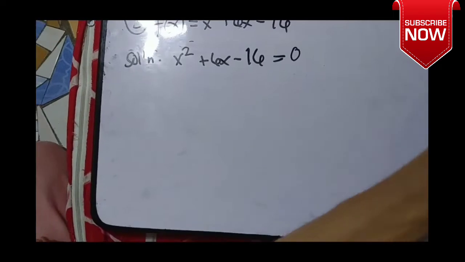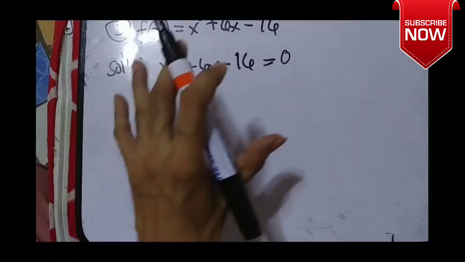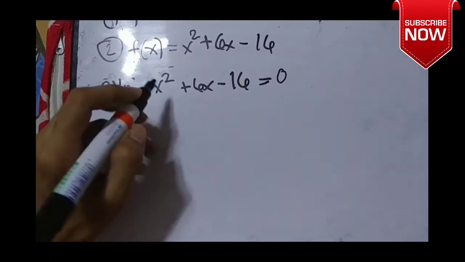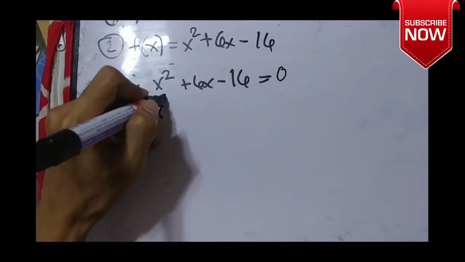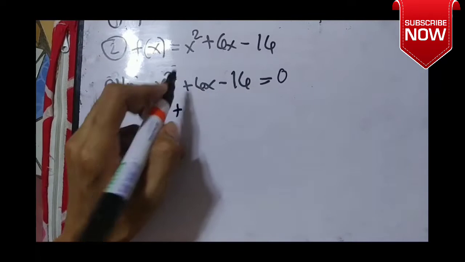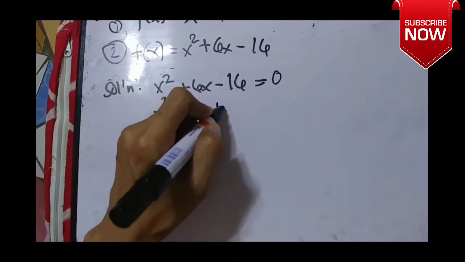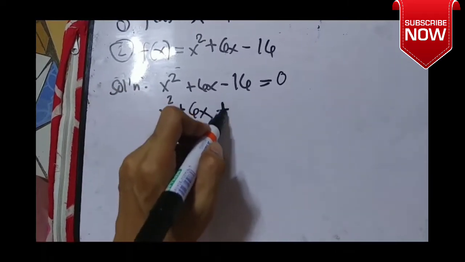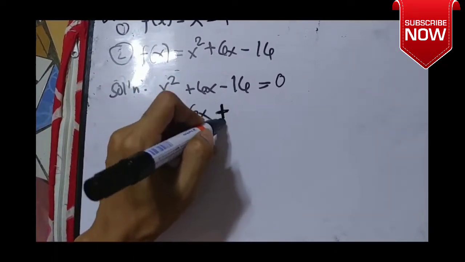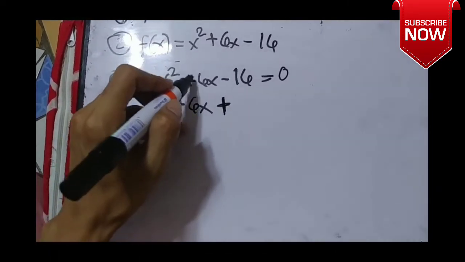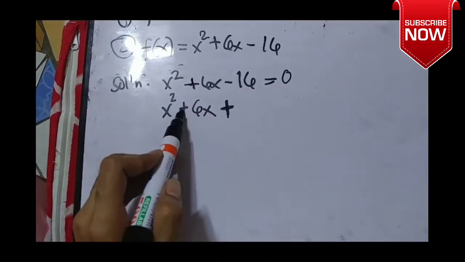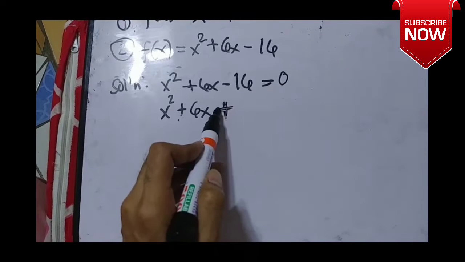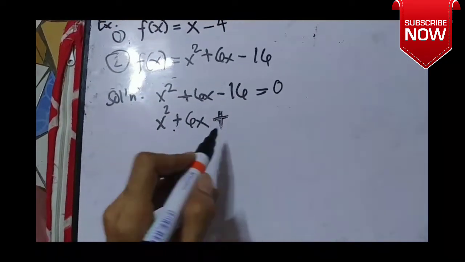So sa process po ng pag-solve ng quadratic equation using completing the square, copy and paste lang palagi tayo dito. So that's x squared, i-copy lang natin quadratic term plus linear term, that's 6x, and then automatic plus. Kahit ano pa mang sign nito, plus pa rin to. Pero kung ano ang sign dito, yun din yung sign dito sa before linear. Pero after the linear, automatic plus. Malalaman natin yan later on. Okay.